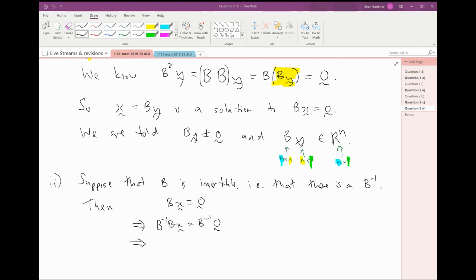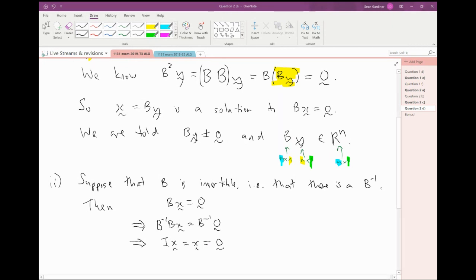Yeah, thanks, Jonathan. So B inverse B, right? Why did I introduce the inverse? Because I know that the one useful property of it is that it inverts the matrix when I multiply it by its inverse, right? So B inverse times B better equal I, which is just the identity matrix. So I can really just write that as just x, right? And the right-hand side is going to be what? Well, it's just some matrix times a 0 vector. It's still going to spit out a 0 vector, right?